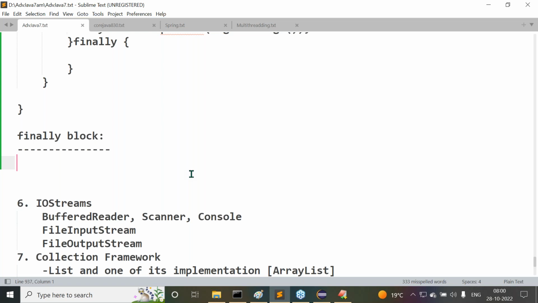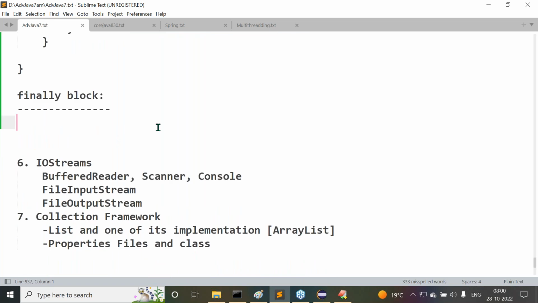Why? Because to go for advanced Java, we require all these points. Even though I completed these topics in my core Java class, I'm still repeating all the points because some other persons may not be aware of exception handling effectively. Even if you come to my advanced Java class with zero knowledge of core Java, we can cope with the advanced Java content through this introductory, prerequisite part. Very soon we are going to finish this prerequisite, and then immediately start the JDBC content directly.